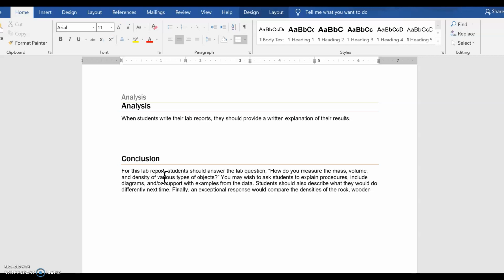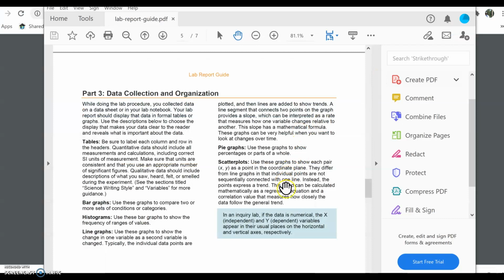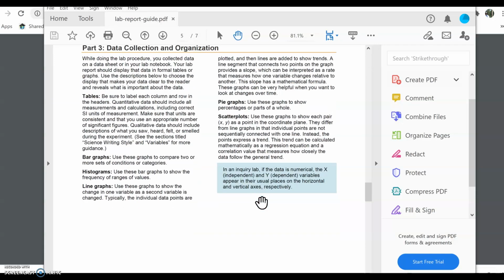Okay, so the conclusion just simply says, my hypothesis was I will be able to take measures using these specific measuring devices, and I was able to take those measurements. And then we were able to calculate items like density. Those are specific parts of the measurement lab. So I've also put in an example in our Google Classroom of a lab, and I told you that I would go back once we were done with the lab report. I'd go back to page 1.